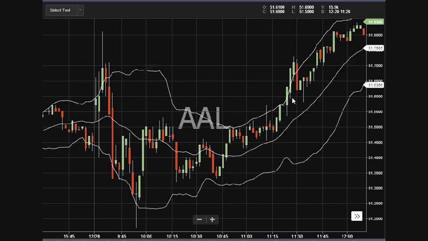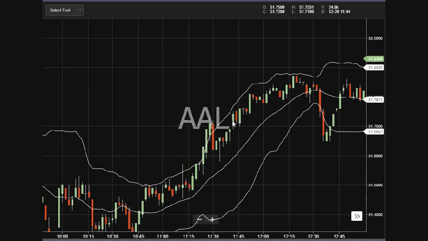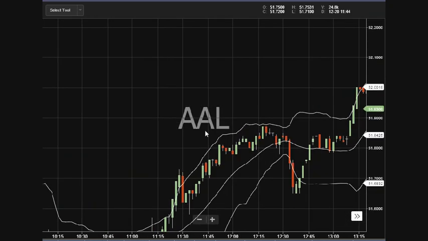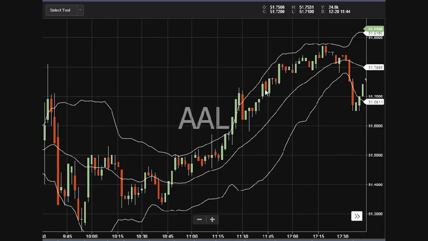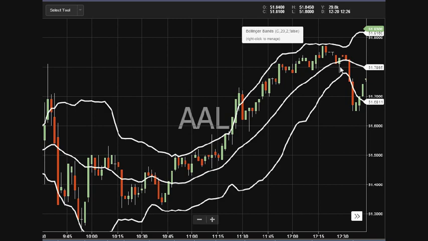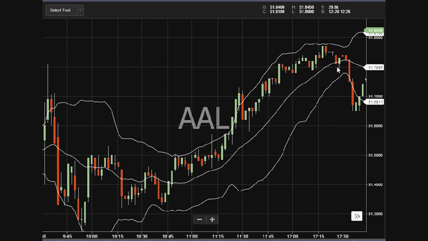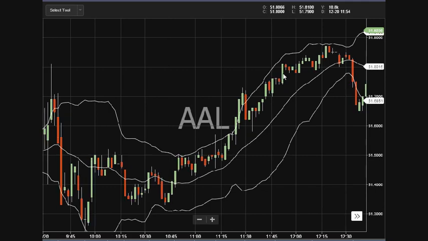Anywhere from starting right in here, anywhere in there. Okay, and then here's the thing I want you to notice here. We're in the bottom half of the indicator right here. And then from there, it stays in the top half of the indicator or above right until there. That's a really good signal that it's the end of the move, because strong trends, uptrends, are going to stay in the top half of the indicator.